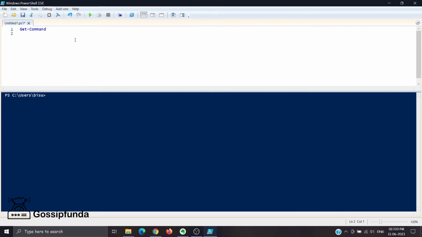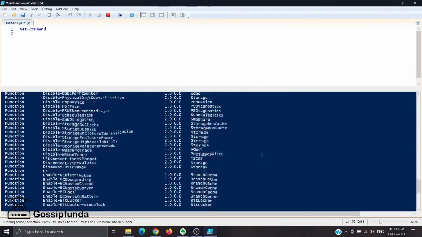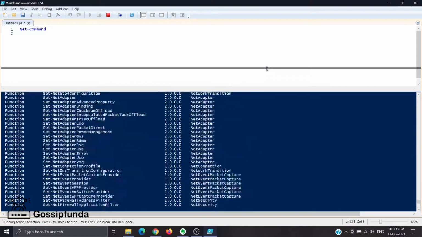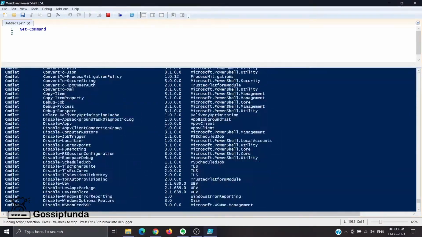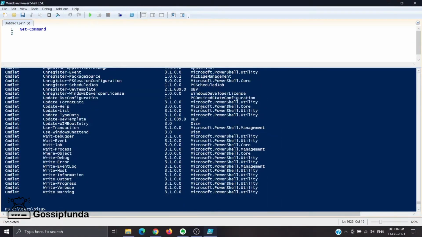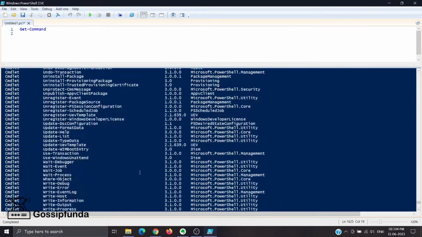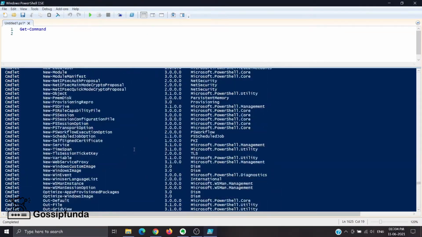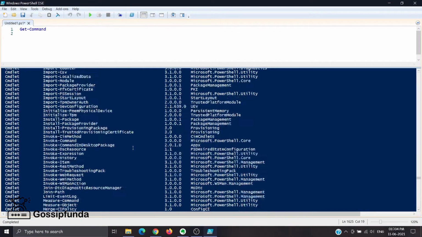It is not enter, we go for this one, F5. Here we see all the commands which we can use in our PowerShell.